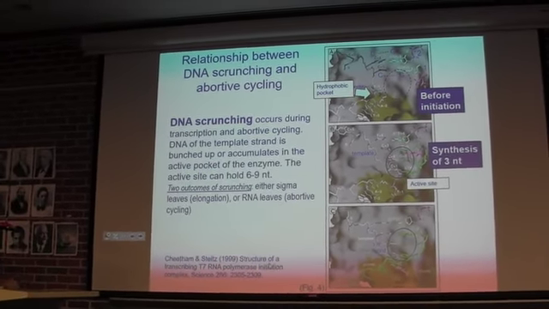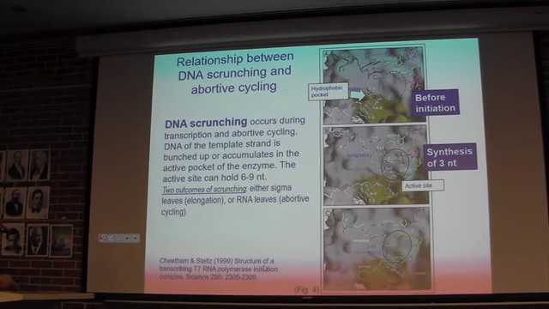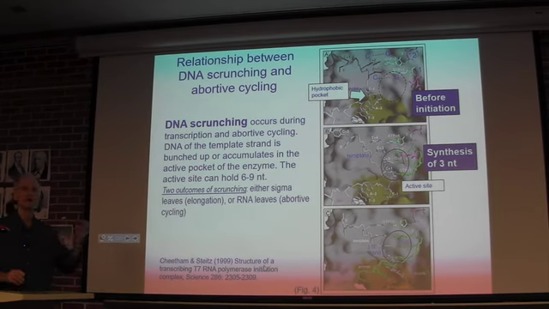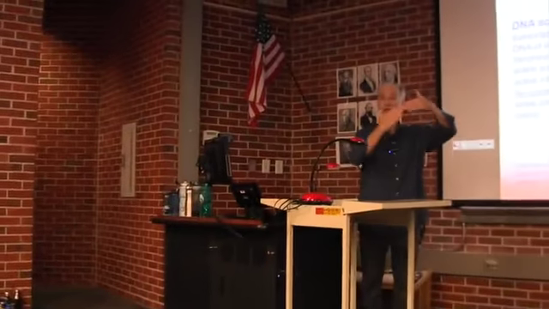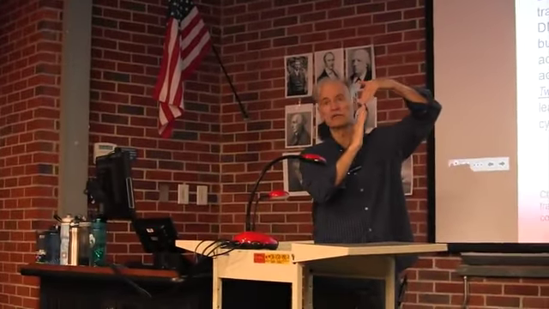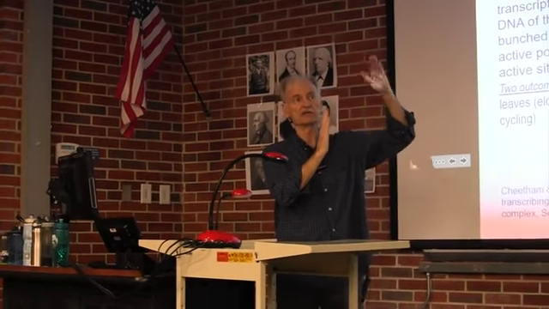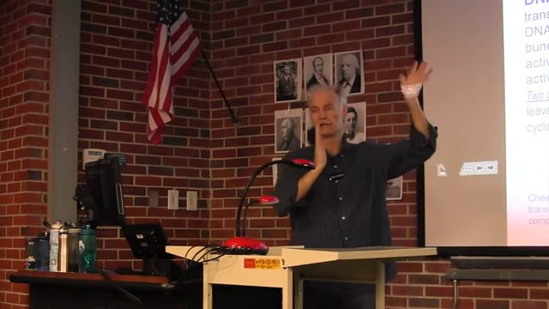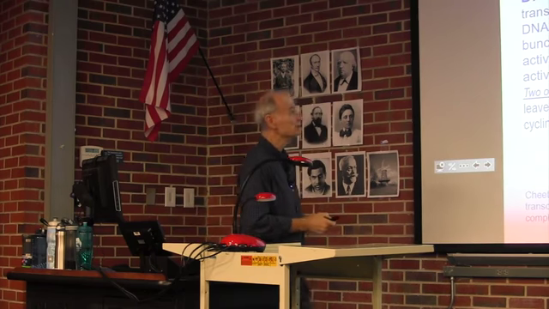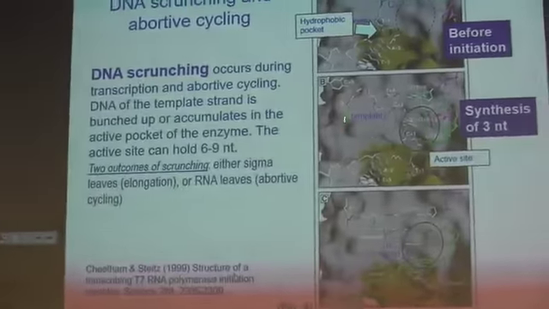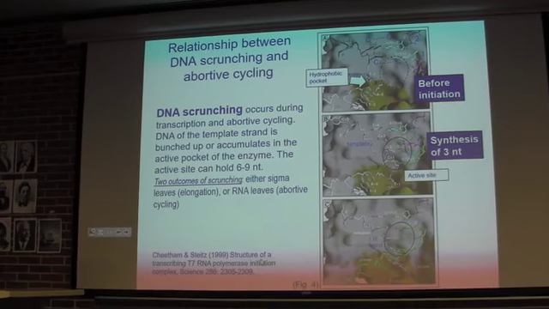Into that so-called hydrophobic pocket. What's the significance of the hydrophobic pocket? The interior of DNA, the bases themselves, is hydrophobic and excludes water. So if you're going to bind the single-stranded bases in this, you'll need a little hydrophobic pocket to bind them. So that's where the scrunching happens.